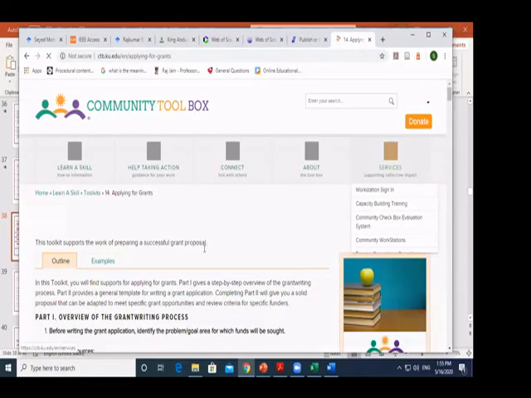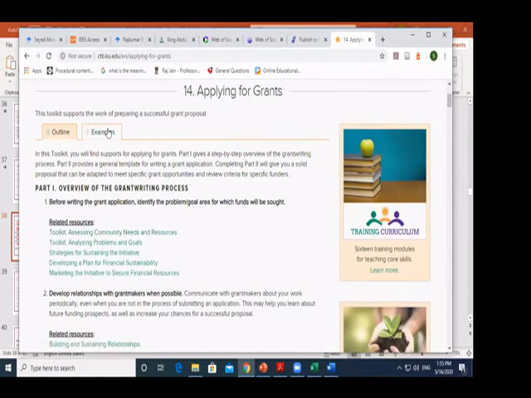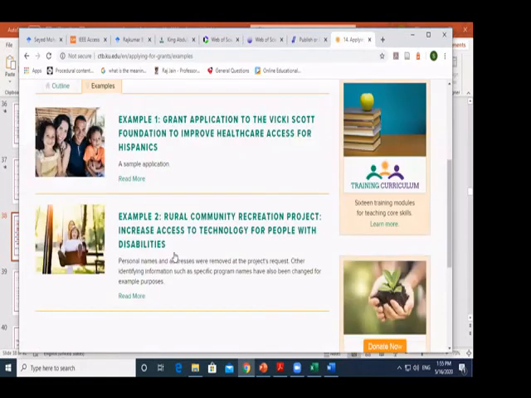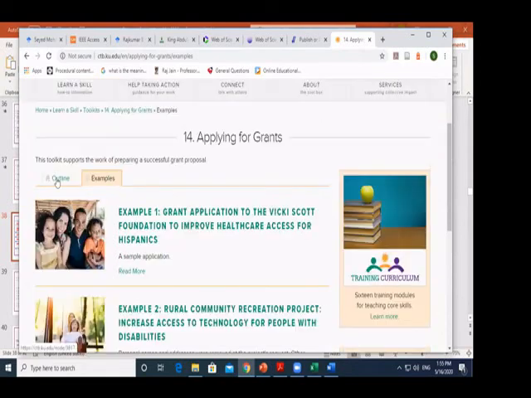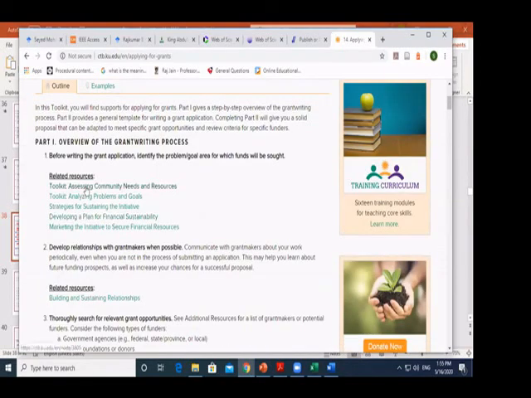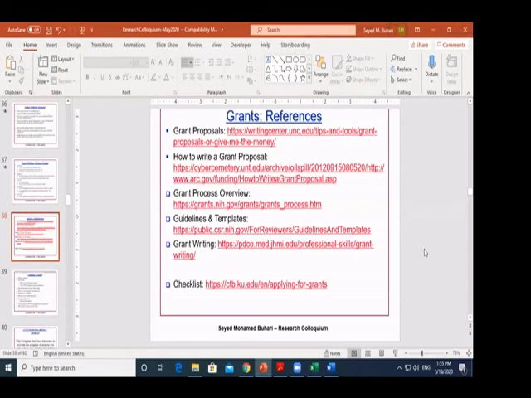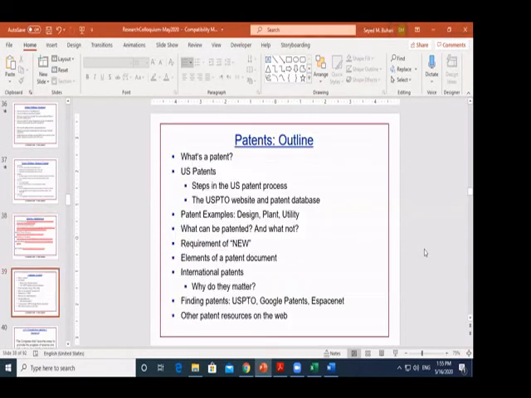And here is one link which has lots of checklists. They also have some examples which could be helpful for you. They have examples and links. You can see they have a toolkit which can give you measurement values. You can check them and it could be very useful for you. I believe this is all I want to cover on grants. In the next session, we will look at patenting.